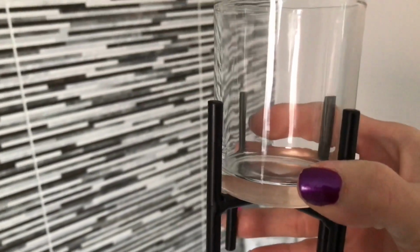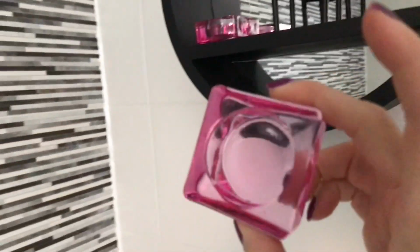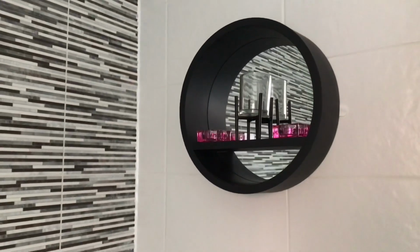This cute candle holder is from HomeSense and I think I paid $2.99 for it, and the pink candle holders are from Tiger, only 50p each. And the accent color that I use in this bathroom is pink, fuchsia pink, so you're going to see it throughout.